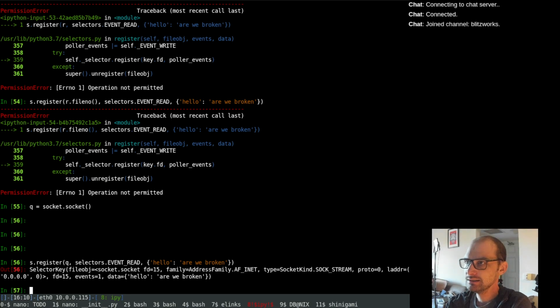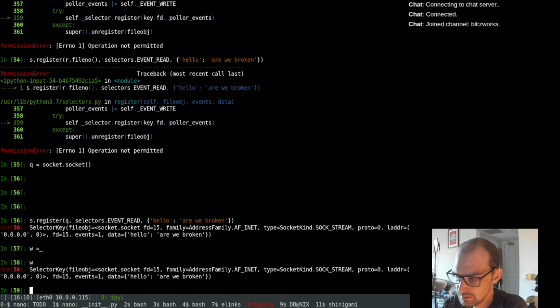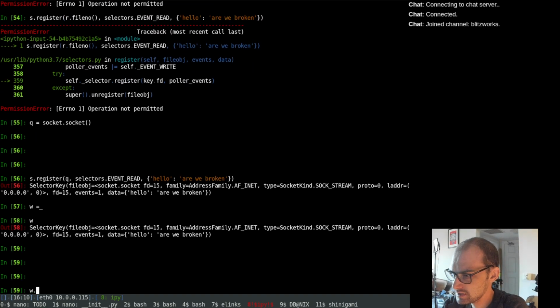So, okay, let's poke around a bit. Let's see what we can do, and confirm if that state automatically gets cleared up. Selector key. Do we need to stash that? Yeah, in fact, I'm going to stash that selector key. Perfect.